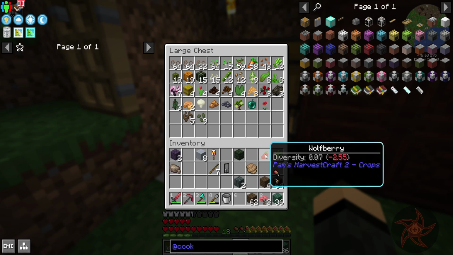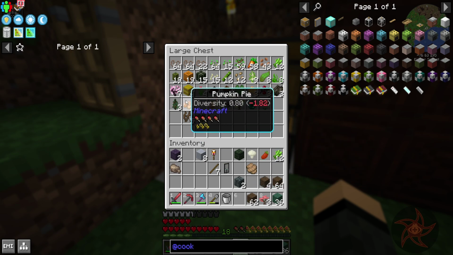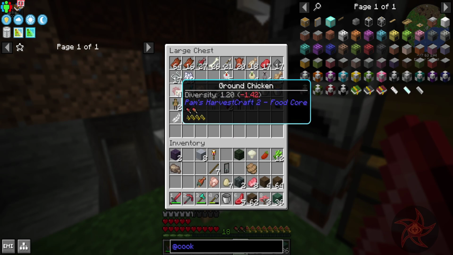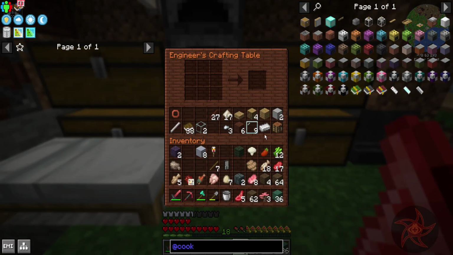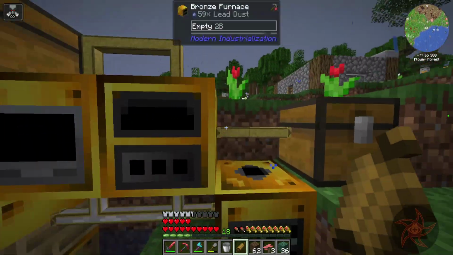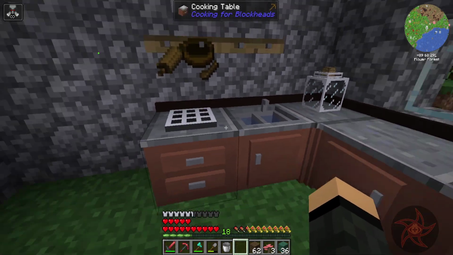We have a wolf fairy. Where the hell did I even get that from? Doesn't say. White mushroom from Pam's. Let's also, I guess, grab some of this stuff out. And then I'm also going to need to make more utensils. And I need to find my rolling pin, wherever I left that at. Is it in here? No, it was probably here then. Rolling pin and mixing bowl can go there.